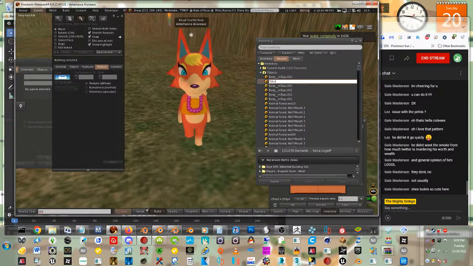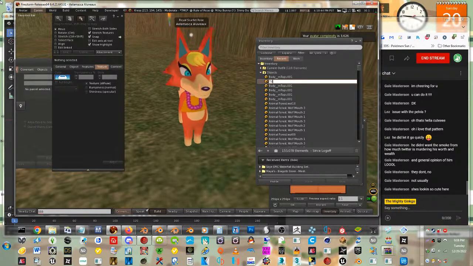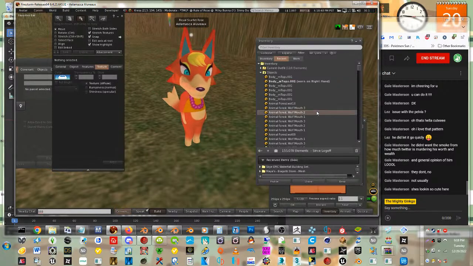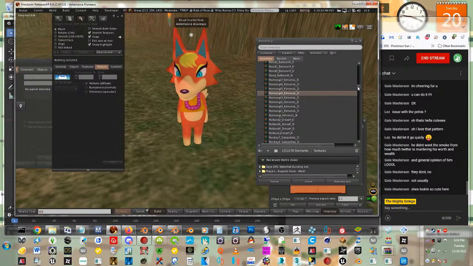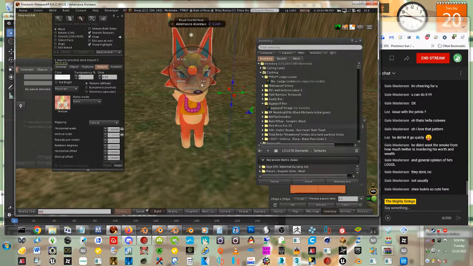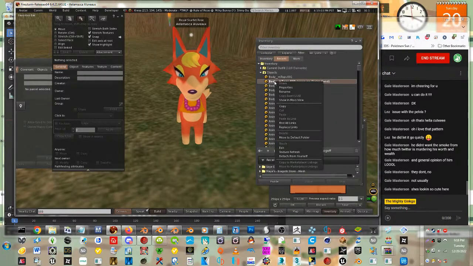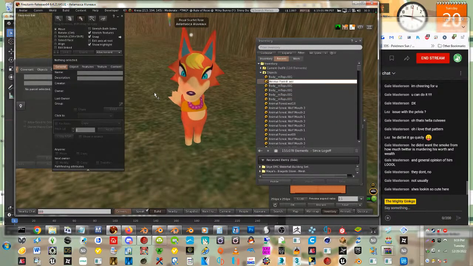T-shirt. I need the wolf. Keep everything organized.